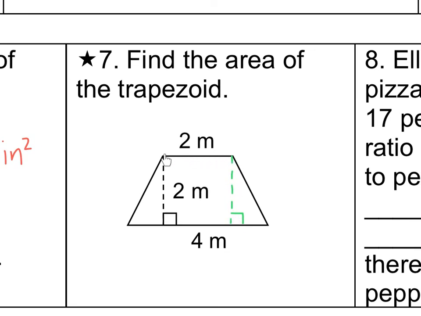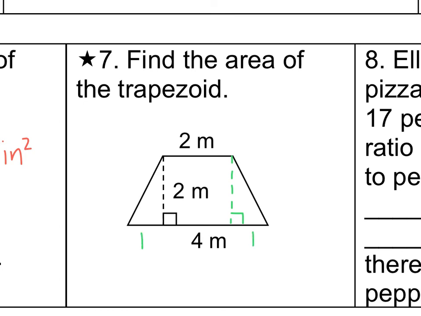And so since this top part is 2 meters, that means this bottom part is 2 meters because these two are parallel and making 90-degree angles. So that means these two are parallel. And that's how trapezoids work. They only have one set of parallel sides, which means this chunk and this chunk is 1 meter.